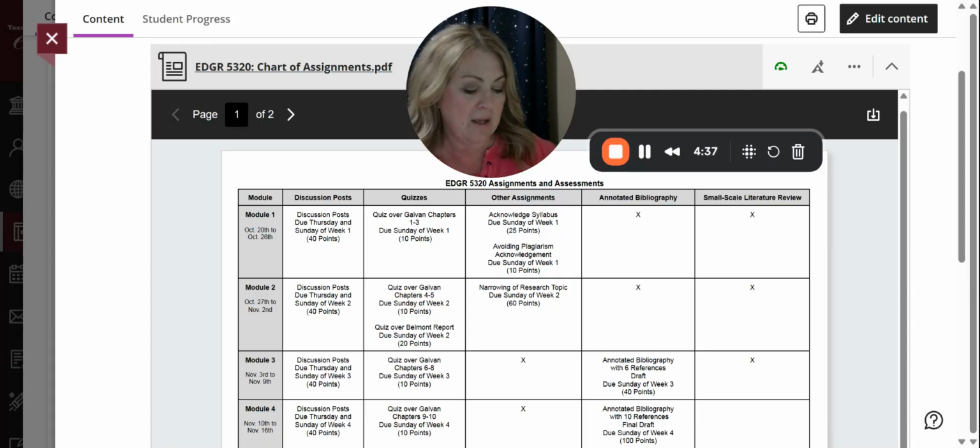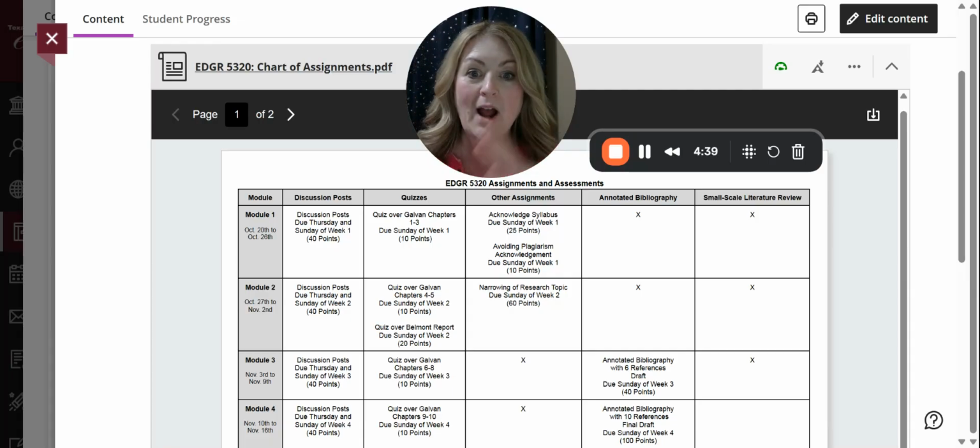So the big project, if you want to think of it as one big ball of wax, is that you will need to choose a topic that you want to research, get it as narrow as possible, and create a research question with that topic.